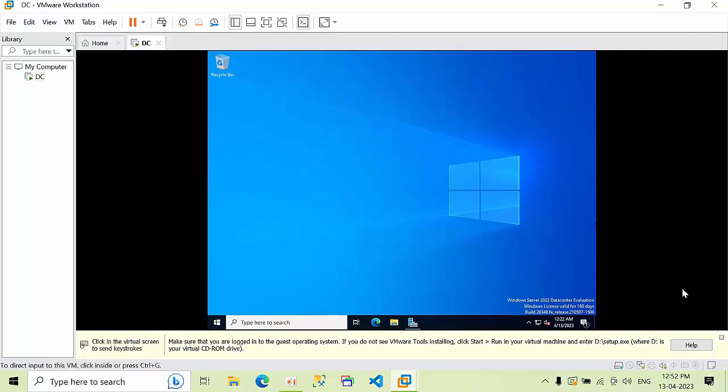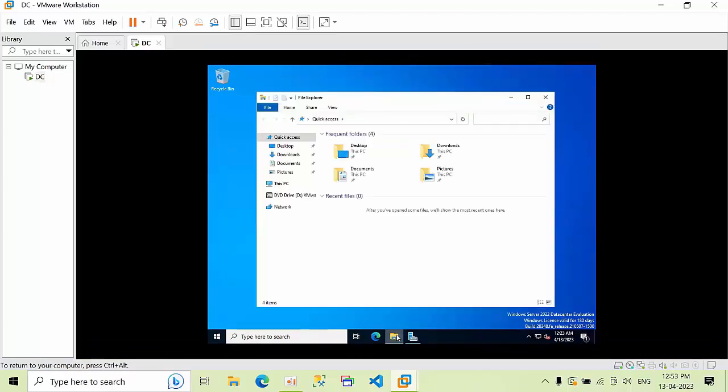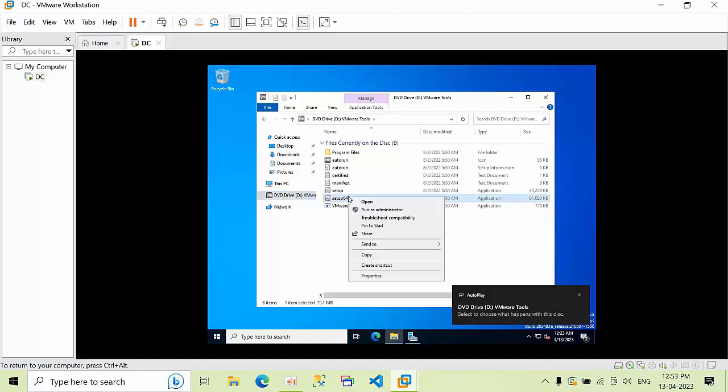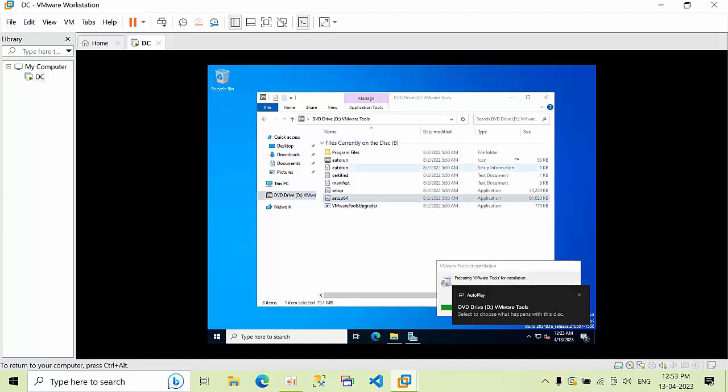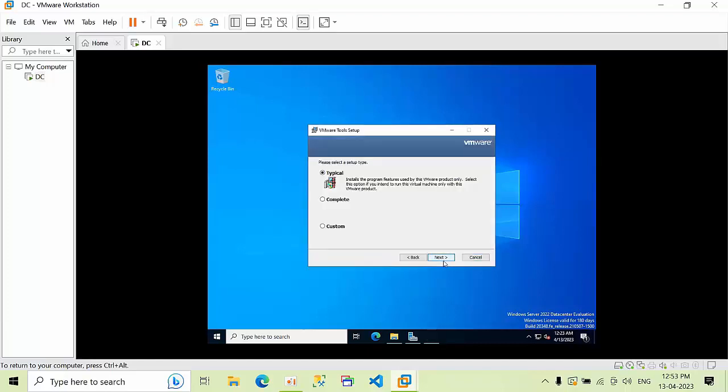Once you've done that, you will get the DVD option here. Select VMware setup 64. Select run as administrator. Next, select the complete option.